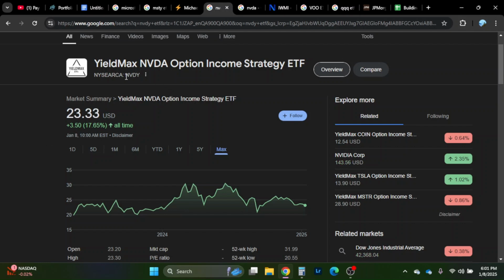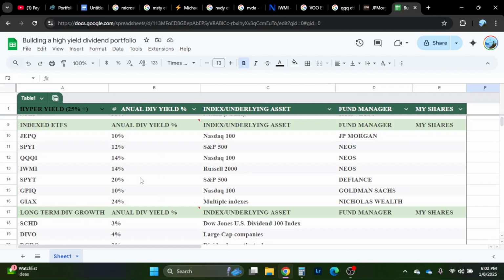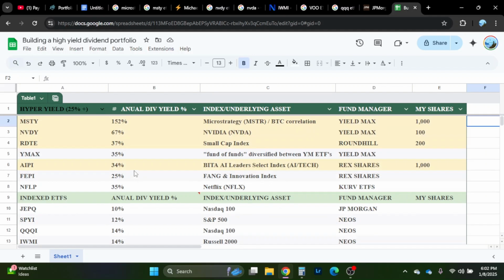So let's just do a quick rundown real quick, right? Actually, before we do that, I want to show you guys this tracker, which I've shown in other videos as well. This is basically a tracker that I've made just for personal use in order to keep my mind active, and whenever I fall off the path, I'm able to go back here and redirect and remember what kind of funds are out there and what exists, so that if I do plan on adding something in the future, I have a reference point, right?